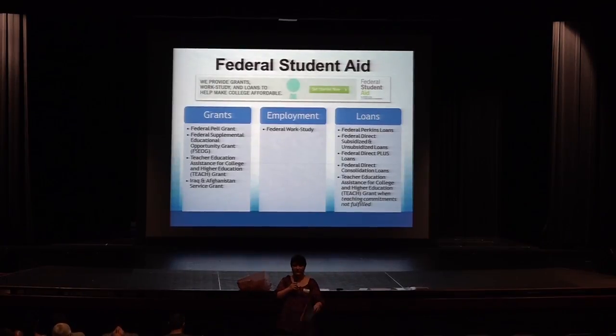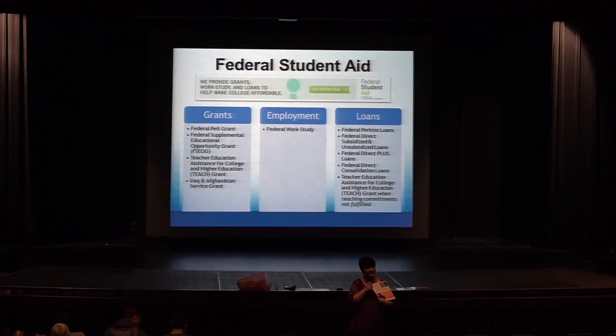The second to final page is the work study information. Again, you want to make sure that you check this on your FAFSA if you are interested at all, because if you don't check it, then you're not going to be eligible for it. And finally, what we've all been waiting for, on this blue page, the dreaded loans. It explains what each one of the loans are and the annual awards.